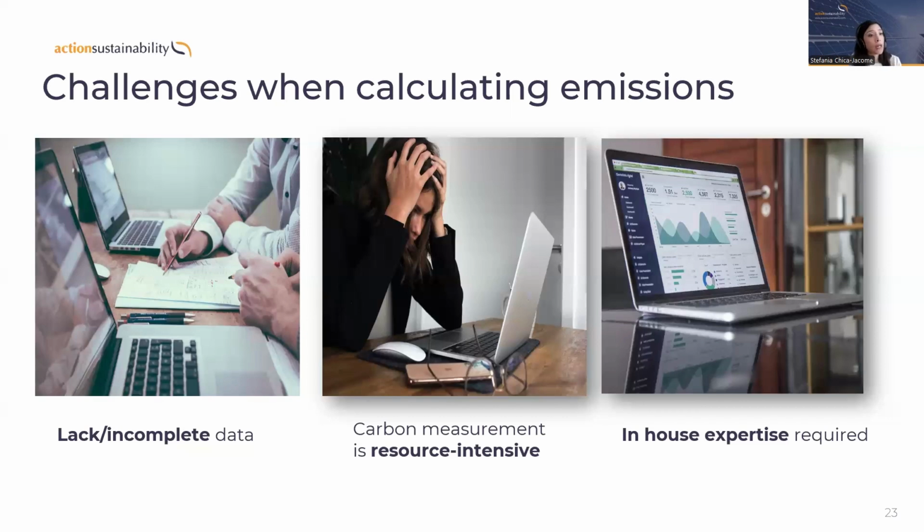Another challenge when calculating emissions is the fact that this process is time consuming, right? And if you're involved in this process of carbon footprinting, you know it. It requires personnel, it requires resources, which sometimes is limited, especially if you're an SME. So my suggestion in that case could be to try to automate the process as much as you can. For example, you can use an efficient data management system or a platform that helps you simplify those calculations because that's going to save you lots of time.